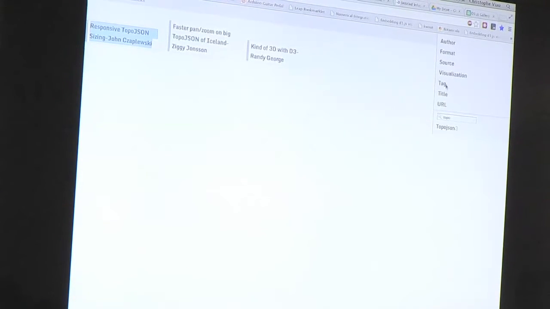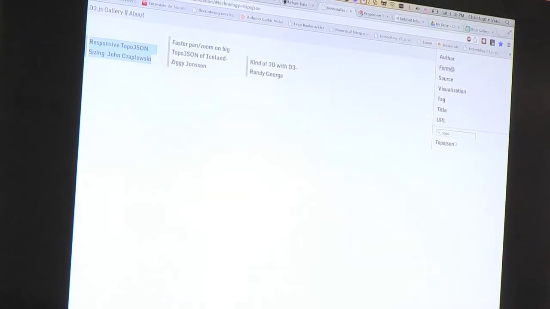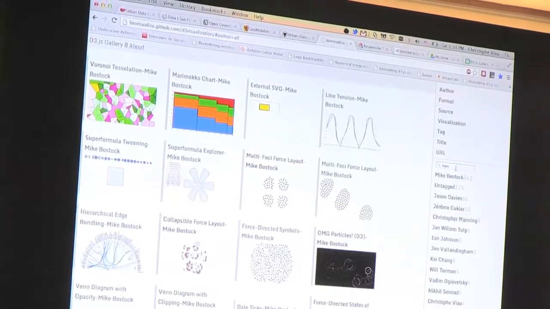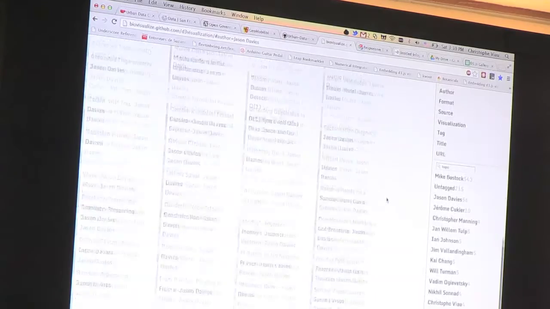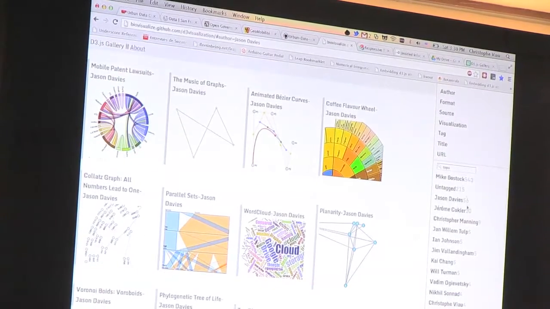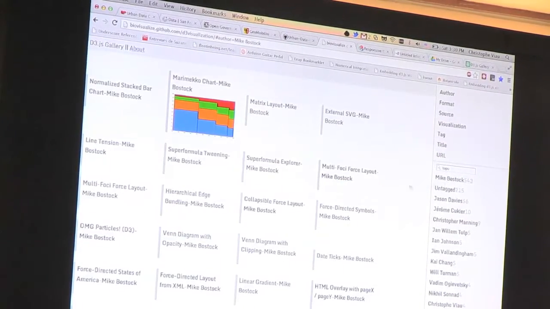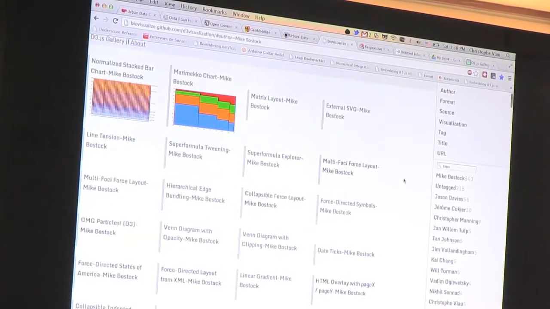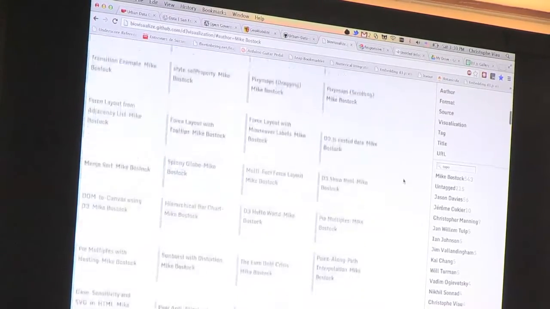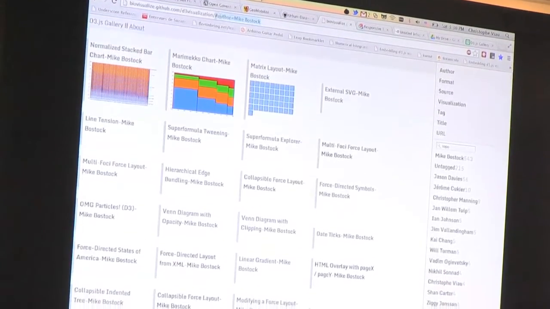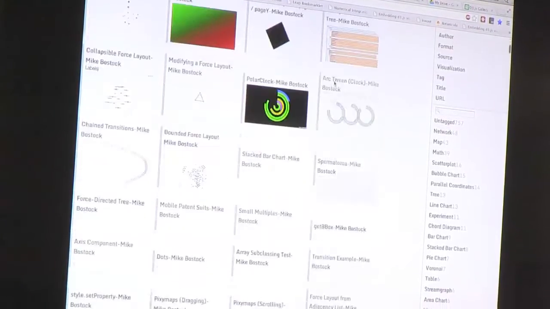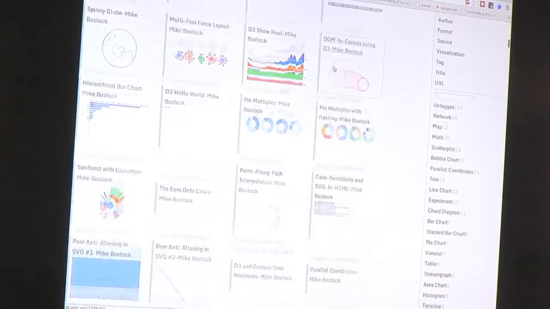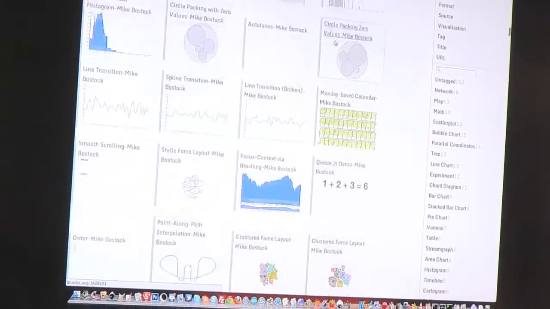You have plenty of them. One way of finding them is to go by author and click on Jason Davies, because he is the big master of geography in the D3 crowd. Mike Bostock also has a lot of examples. So when you want to choose the right projection, you can just go there and scroll and scroll.